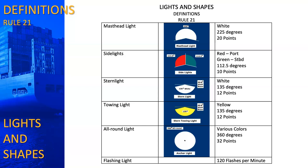For Rule 21, inland rules also talk about a special flashing light in addition to the flashing lights. Same thing? Same thing, yeah. Special flashing is the light they talk about for use on the front of barges being pushed. There are some other types of flashing lights that don't get defined in Rule 21. I'll show you one in a couple of slides, but there are a couple of types of vessels that get their own type of flashing light. But pretty much interchangeably, flashing light versus special flashing light is the same thing.